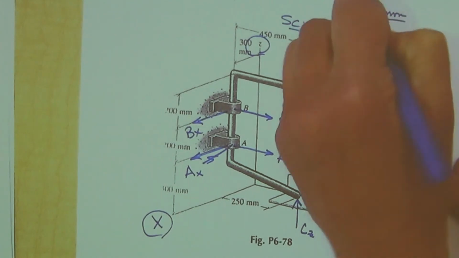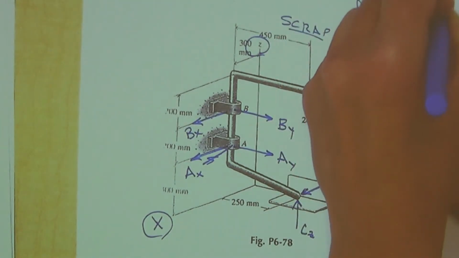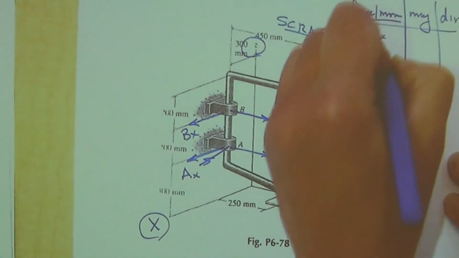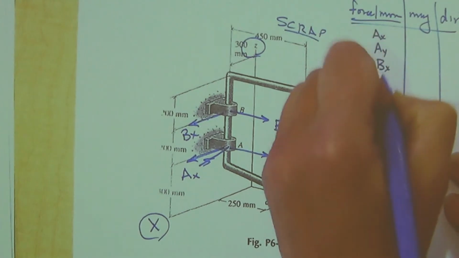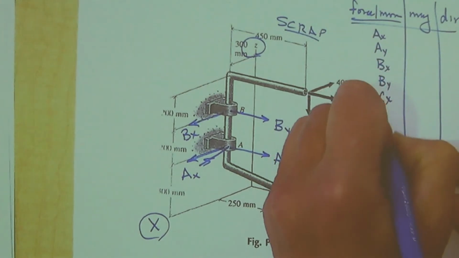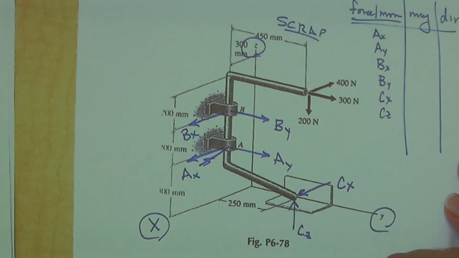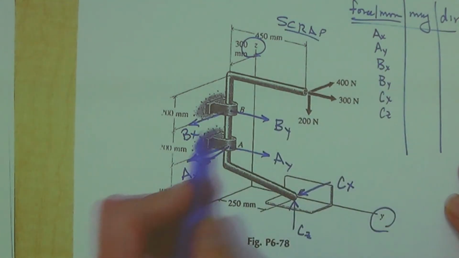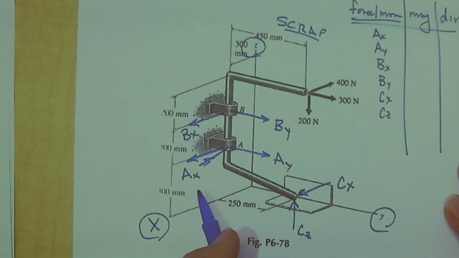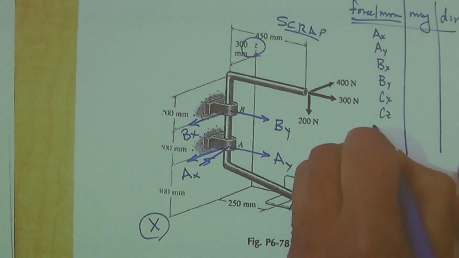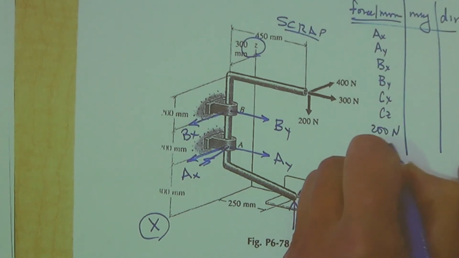Force, moment, magnitude, direction. So we have AX, AY, BX, BY, CX, CZ, and what else do we have? Jabin, what else is here? So I wrote down so far all the reactions at the supports. Well, the tails coming off the end of the bar there. Right, so there are all these forces being applied to it, right? So there's a 200 Newton, there's a 300 Newton, and a 400 Newton.